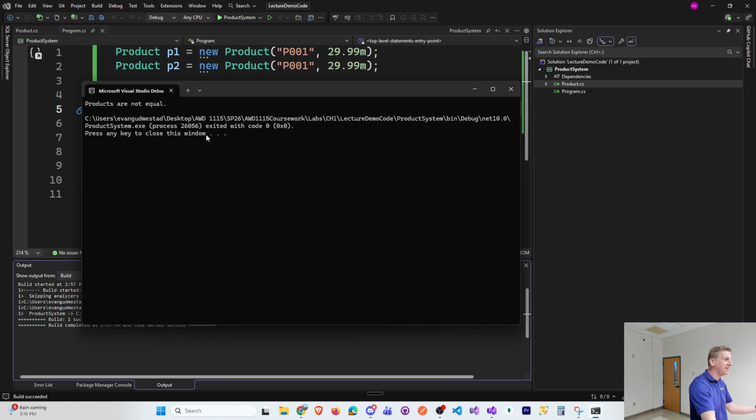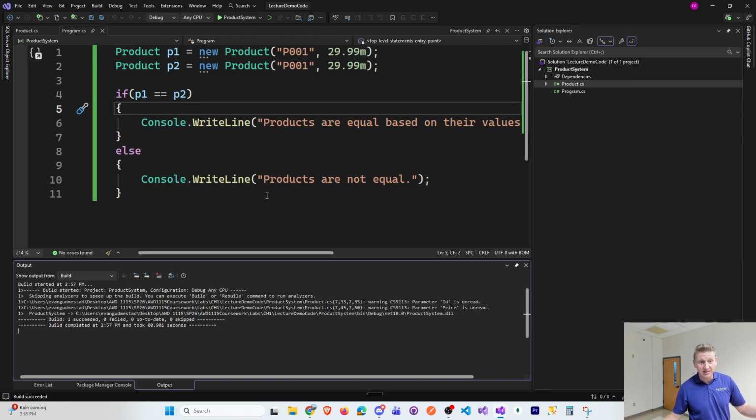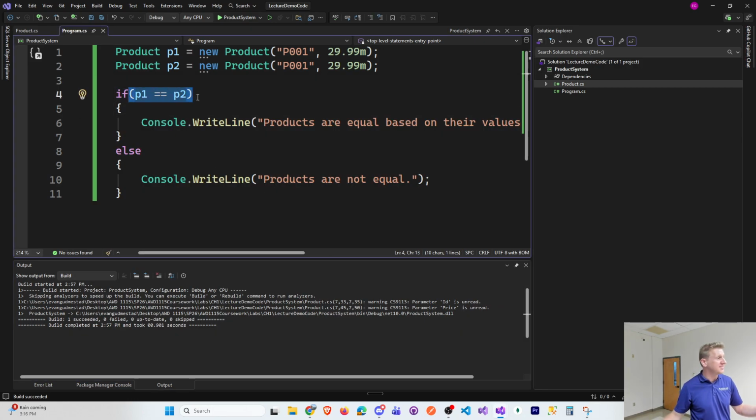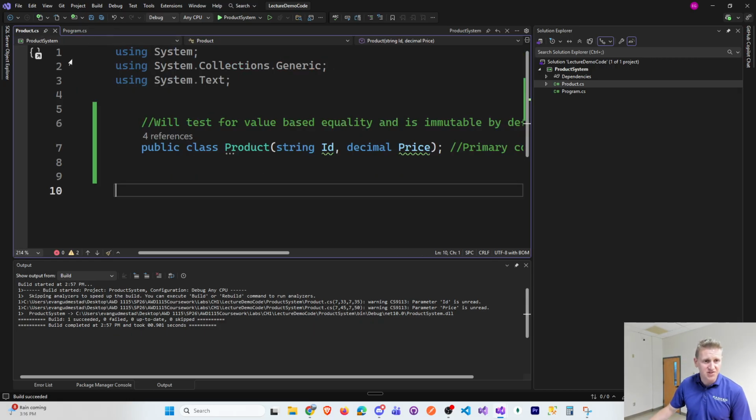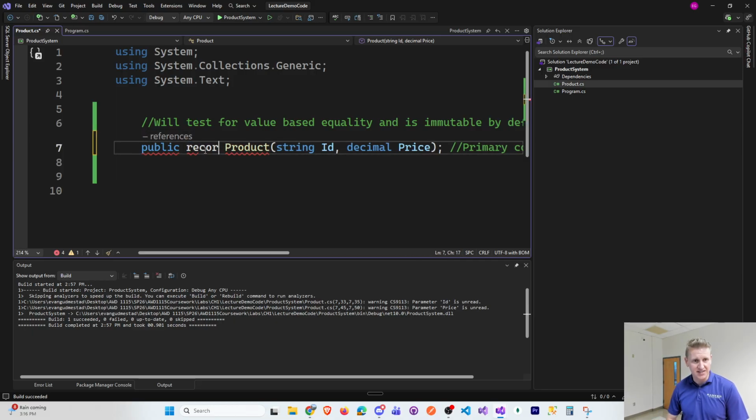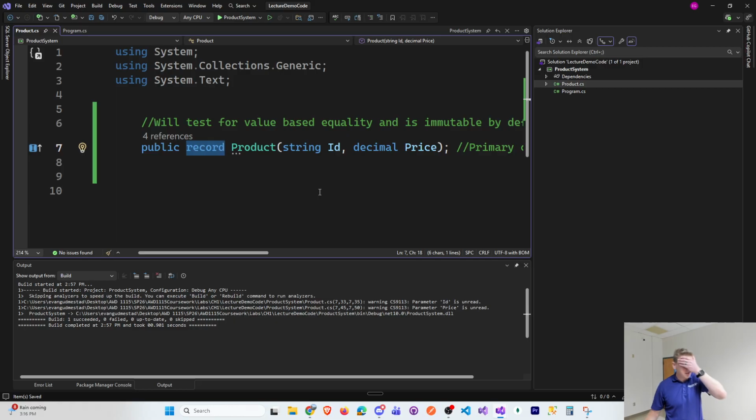Those are different identifiers. Those identifiers are still on the stack. The data's in the heap, but the identifiers are still on the stack. So this is actually literally just testing if those are the same variables on the stack. Okay, so let's change this back to record. So that's cool. This is a newer thing. C# 9, whenever that came out.